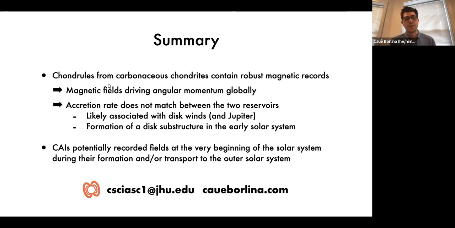So yes, if the CAIs are not recording the magnetic field at time 0, then the stellar outbursts are not likely to be there, and those would be 2 million years or million years records later, when the protoplanetary disk is likely to be a little bit more calm. So actually, if we have evidence that the CAIs are not at time 0, that would make us drop the stellar outburst scenario, because stellar outbursts are not likely to exist when the protoplanetary disk is calmer. So that would just kind of support magnetized disk winds.